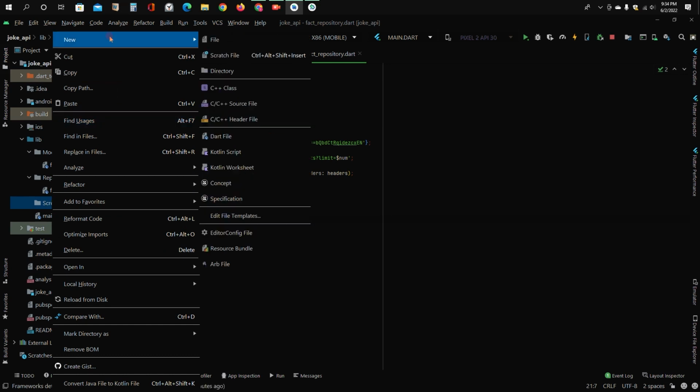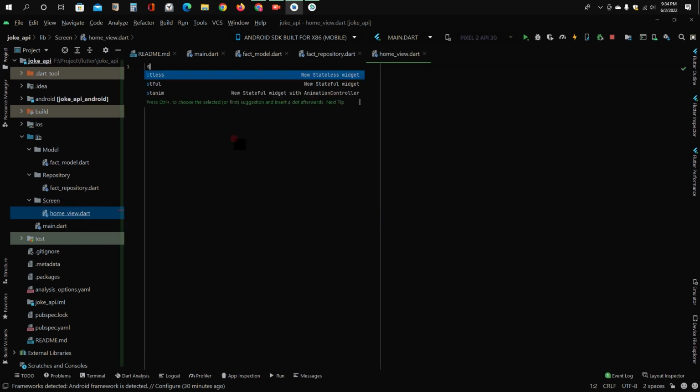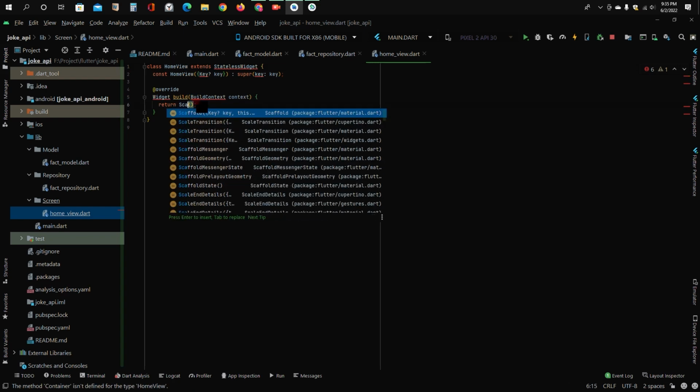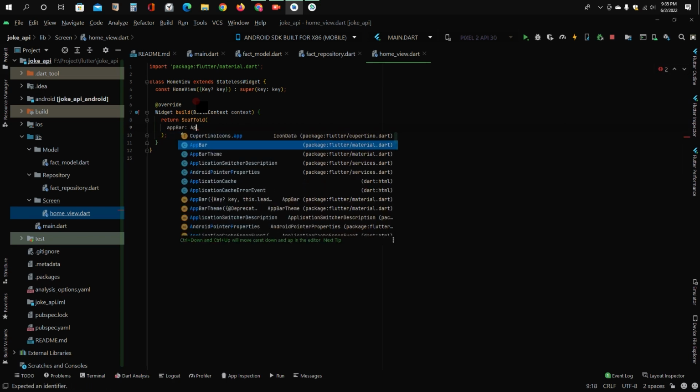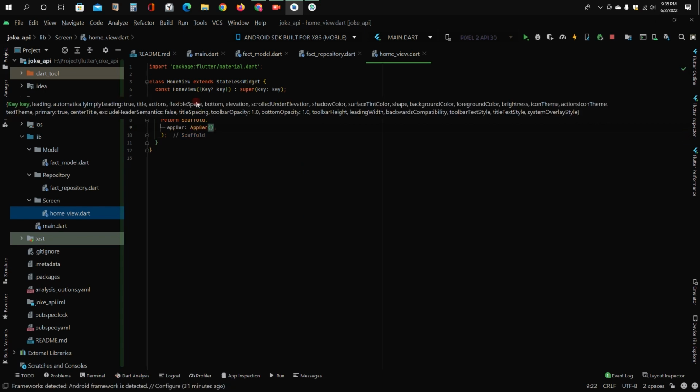Alright, in screen we're gonna make a new file. We will call it home view. Stateless class, view scaffold. We're just making our UI right now.